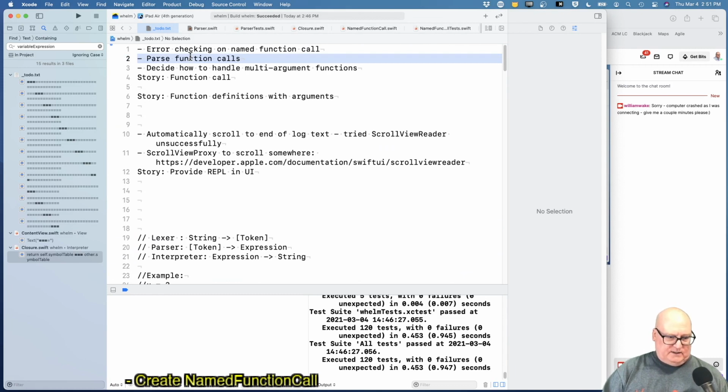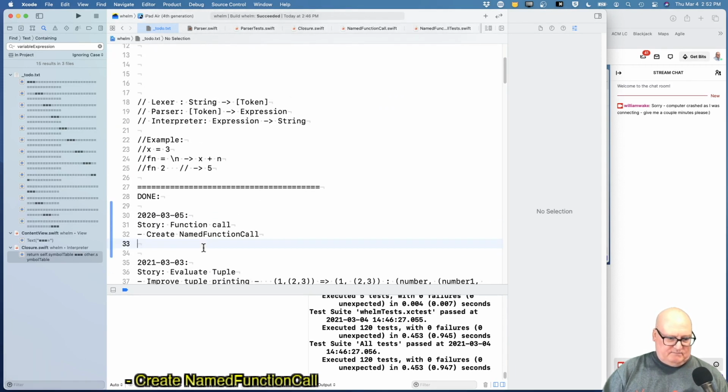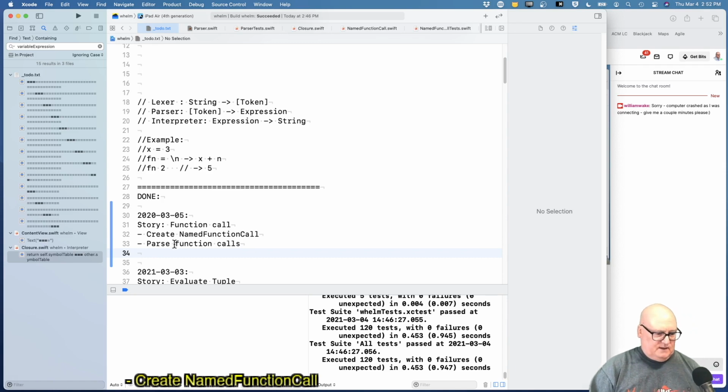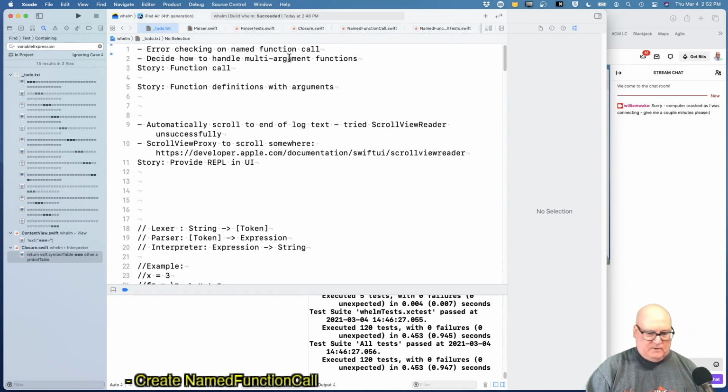I guess we sort of do that. Error checking on named function call. How to handle multi-argument functions. Yeah, I mean, when you get to the semantics, we got some definite stuff going on. Function definition with arguments. All right, we still do single.